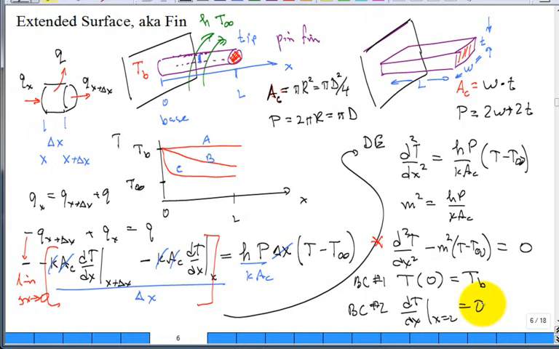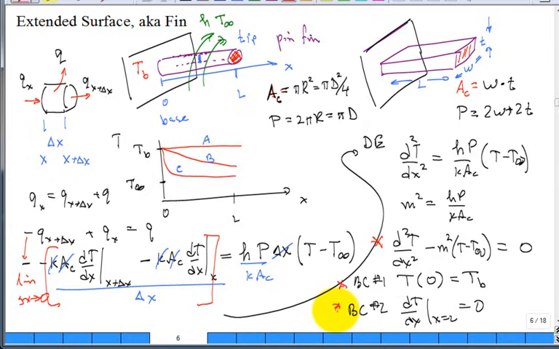Professor, don't you have some convection off of the end? Yes, you do, and we'll correct for that in a second. Now I have that. I have my differential equation and 2 boundary conditions. You can now separate, integrate, or try another strategy for solving this one. This one's not going to go so easily in separate and integrate. It's going to go by a technique known as guess the form and see if it works.